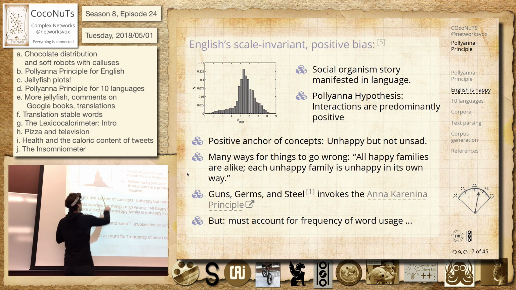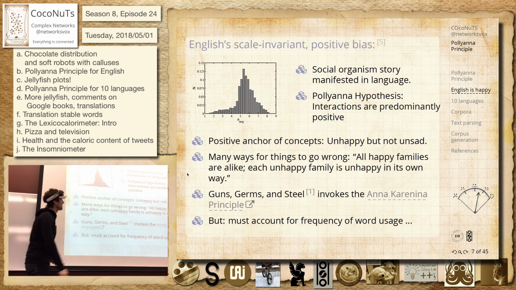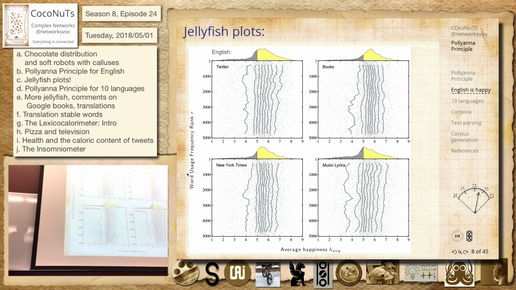So this is all very good. That means there's a bias, right? This is our neutral, this is more positive, the lump is over here. Yeah? So that's the basic observation. But we have to look for frequency of word usage, and that's this piece that we go into here.